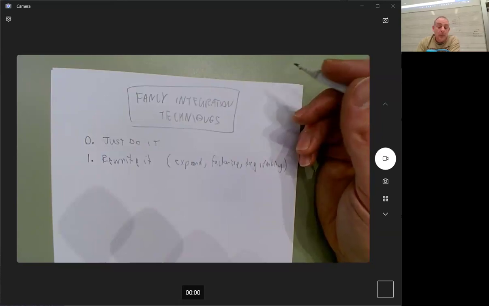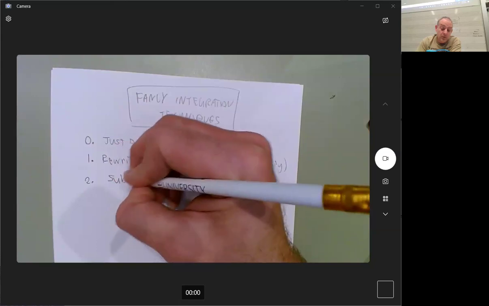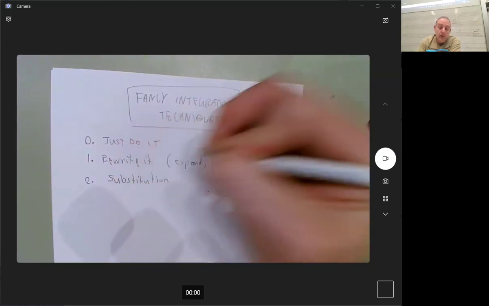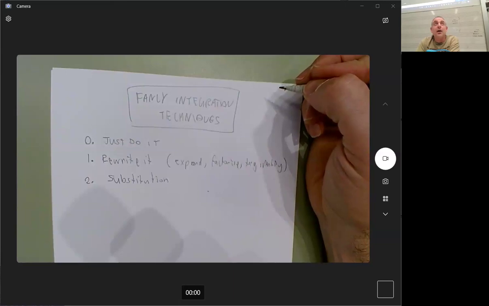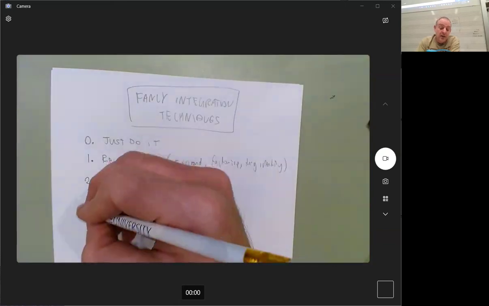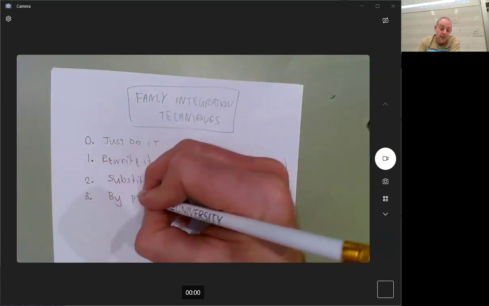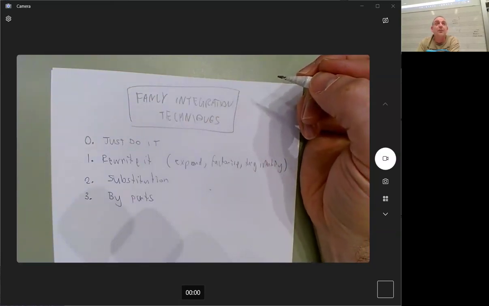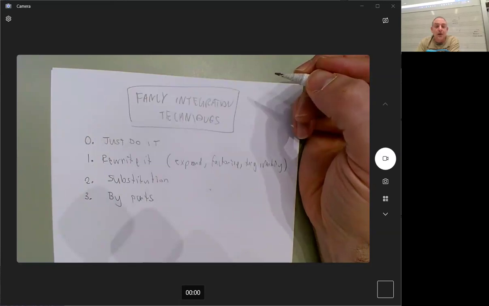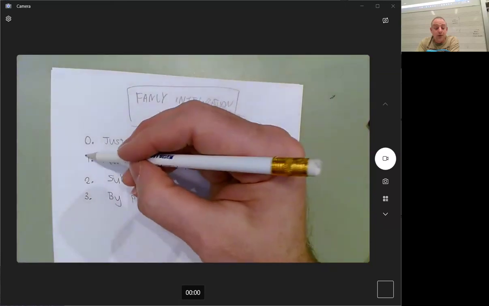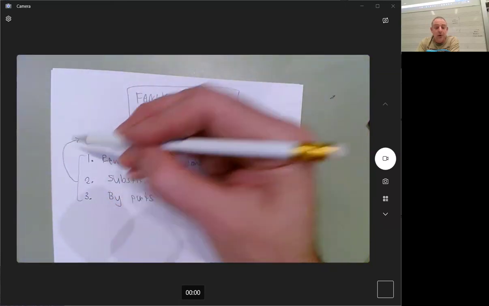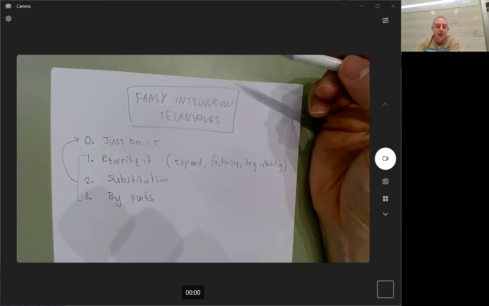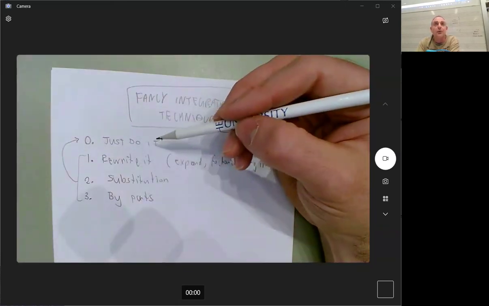rewriting it. Technique number 2 is substitution, which is specifically designed for when one part of the expression looks like the derivative of another part, or there's just something inside another function. And then technique number 3 is integration by parts. They are the less fancy techniques. They are the bread and butter of integration. The basic idea of all 3 of these is to turn it into something that you can just do. None of these do the integral, they just turn it into another integral.